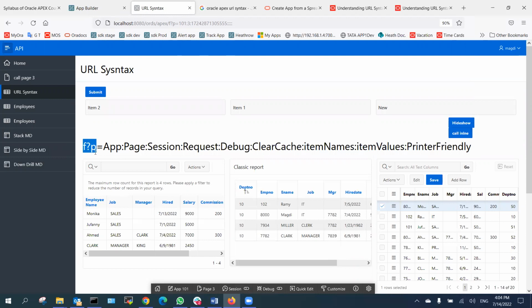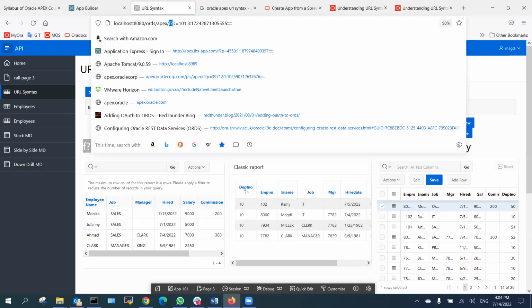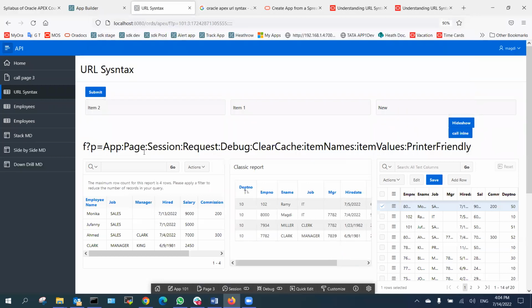This is a consistent value. After this variable, we have something called app, which is the application ID, 101, which is our application ID.